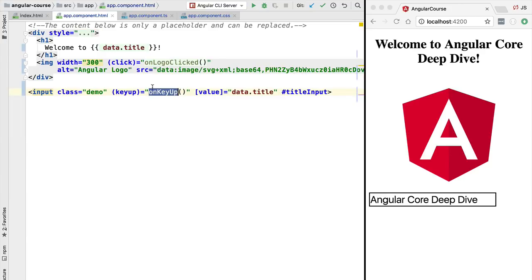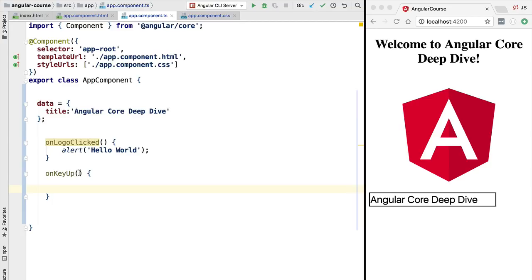What we want to do is to pass to this method that we are calling here the current value of the input box. So as the user types here in our input box, we want to be able to pass the new value to the component. The component is going to then take the latest value that we have typed here, and it's going to automatically update the template. In order to implement this logic, we need to somehow get the current value of the input. We can do so using here the template reference. So the template reference is simply pointing to the native DOM element that corresponds here to the input. So if we call here the property value, we are going to be accessing the current value of the input.